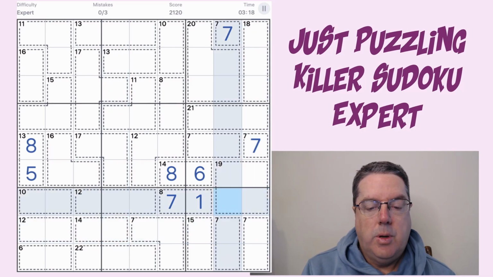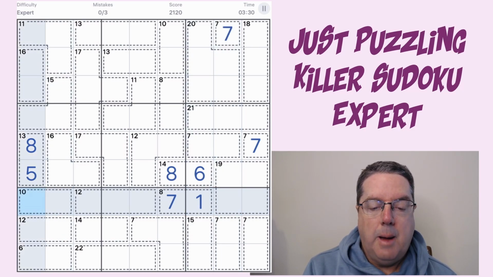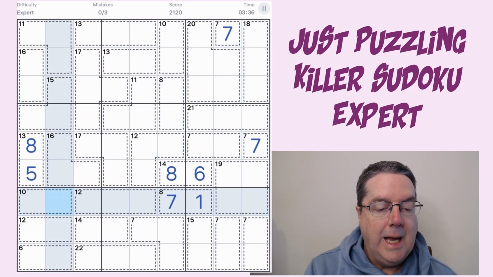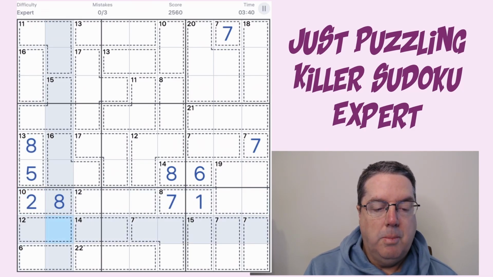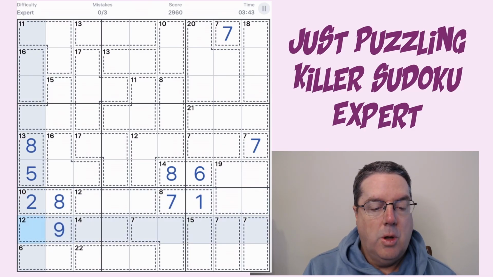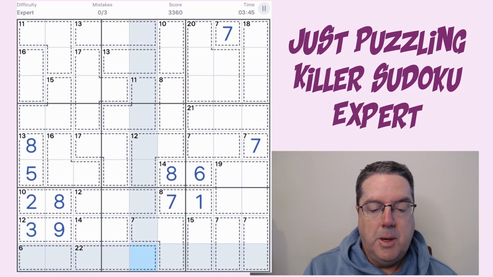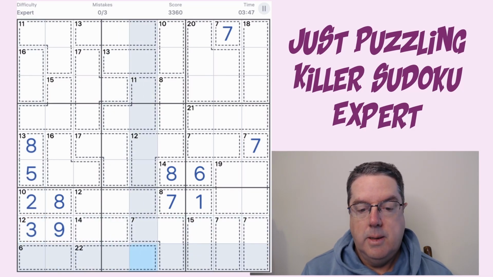Okay. So if I know that that's 9 and 6, right, let's do this one here. Can't be a 1 and 9 because of 9 and 6. Can't be a 7 and 3 because of that 7. Can't be a 6 and 4. So it's an 8 and 2 there, which means, based on my logic before, this here is a 9 and this is a 3. So my 9 is down there somewhere.